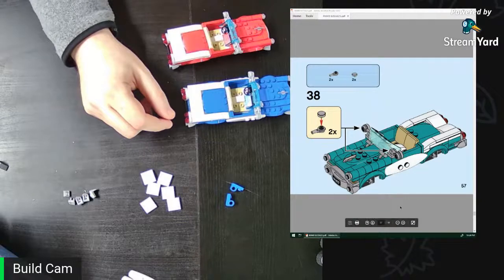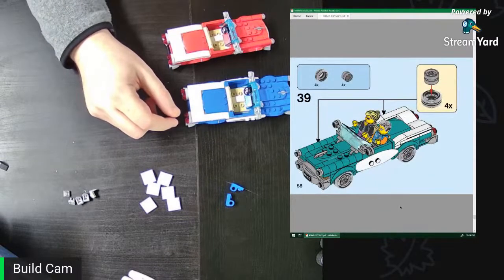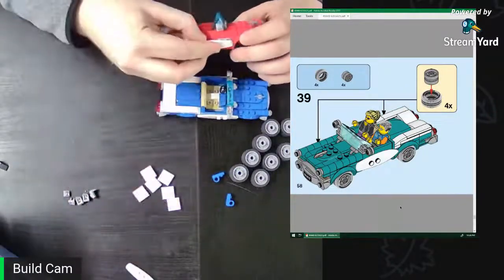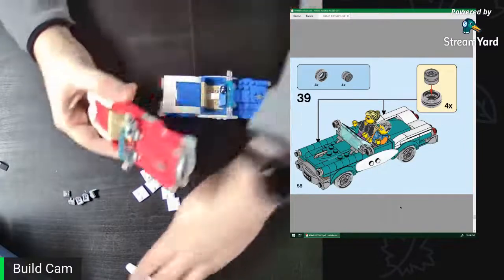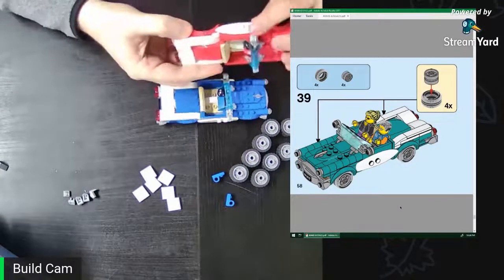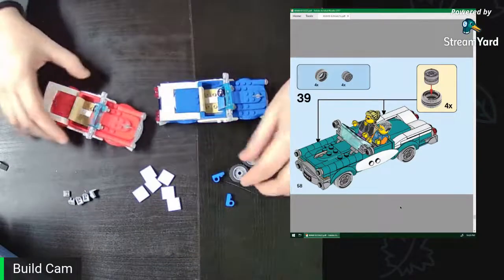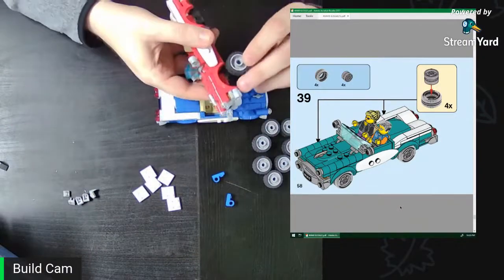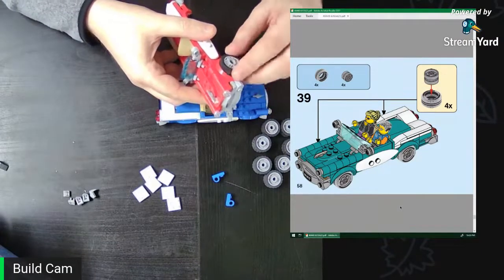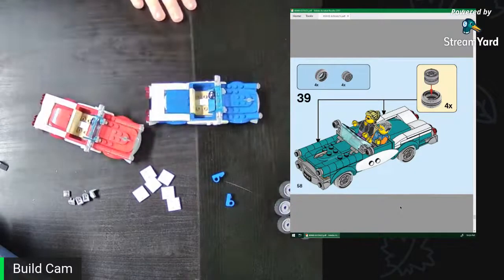Whoever was watching left. Someone left. That's okay. Oh, I forgot to put the skis on here. Okay, I'm going to have to make a complaint to all the people who have said these parts don't fit well, because they fit perfectly, with no play whatsoever. And the wheels. I grabbed the wrong wheels. Okay, well. Those were small pinwheels. Let me see if I can grab a bag for that. Again, whoever's watching, I'll be right back.